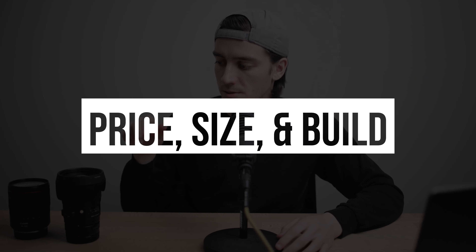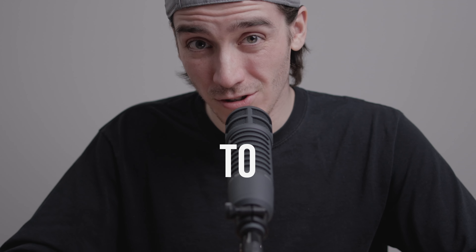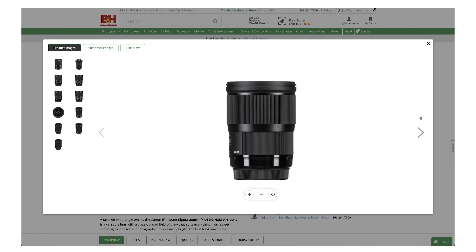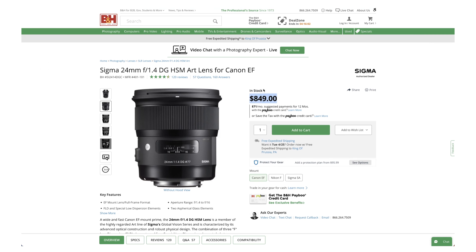The price on this lens floats around a little. I paid $699 USD at the end of 2022, and that price is actually what prompted the purchase. I knew I was going to be selling my RP, my 14mm, and eventually probably the 35mm if this worked out. At $699 it dropped into the 'cheap enough to commit to a long-term try, can sell if needed' price range. It's now looking like $799, and the 24mm Art is $849. At $799 I'd still consider this incredibly fair for the image quality and build quality you're getting.